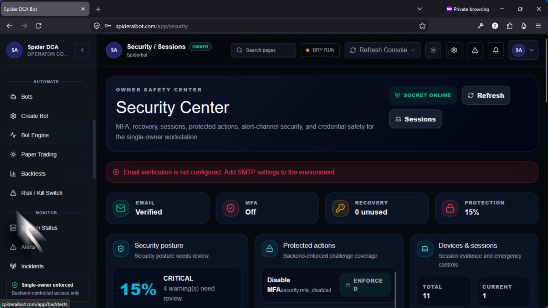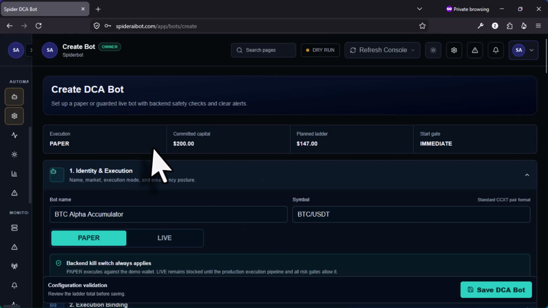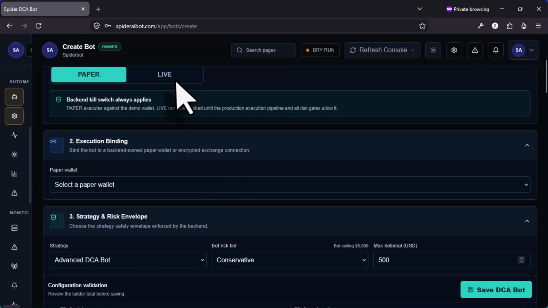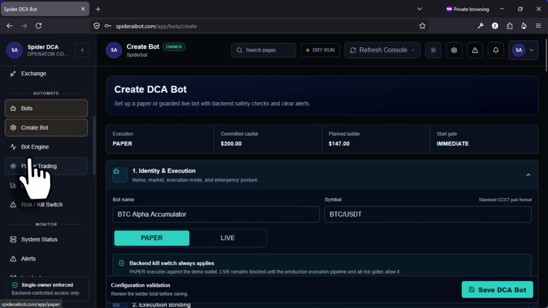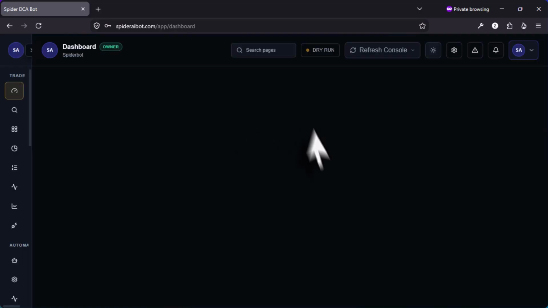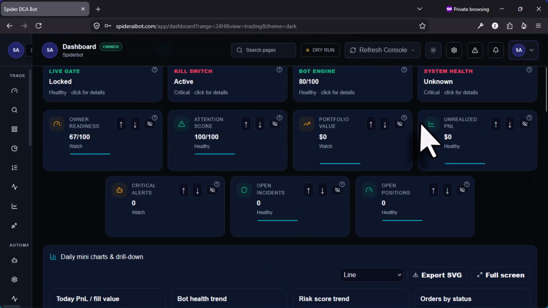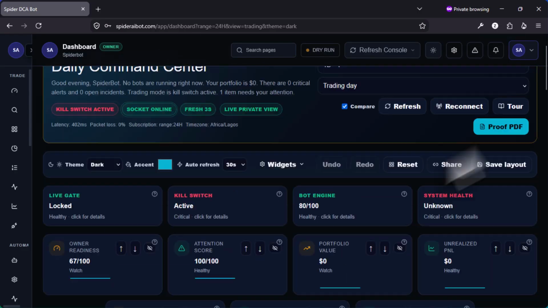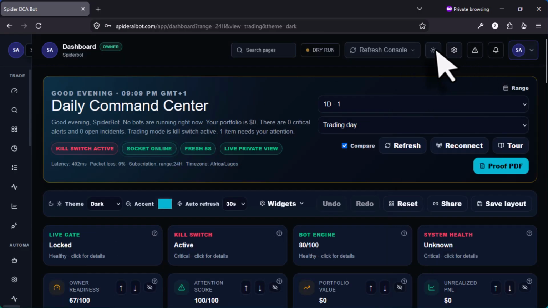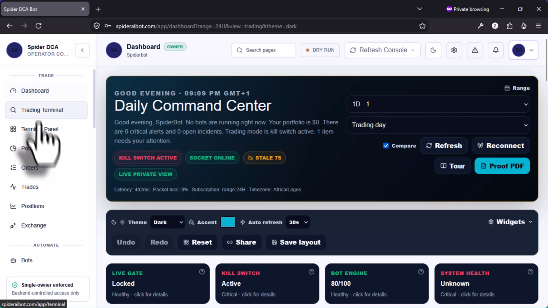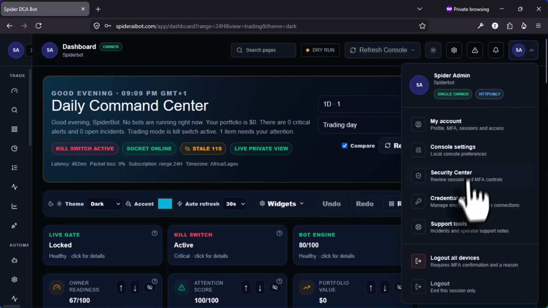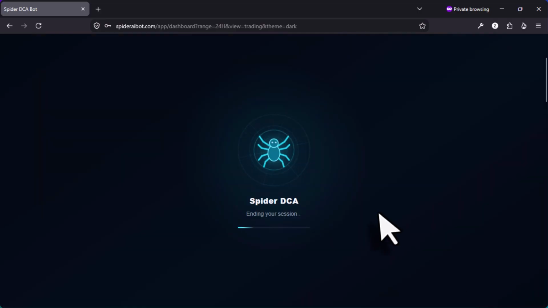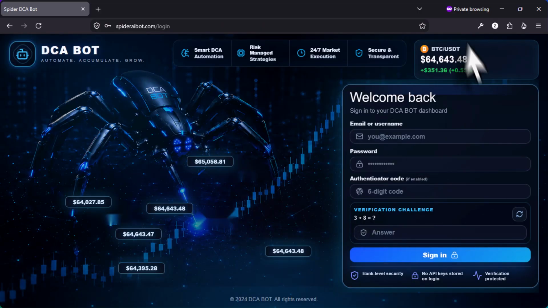So that is that. Create bot page. This is where you can create your bot. After creating your bot, it goes to your bot page where you can click on start. The bot will automatically start running on its own without any glitch, right? So there's the dashboard of the application. There's the sidebar, the light mode, and the dark mode. Go back to dark mode because I love dark mode. So that is that. Click log out to log you out of the application, which is perfectly fine, right?